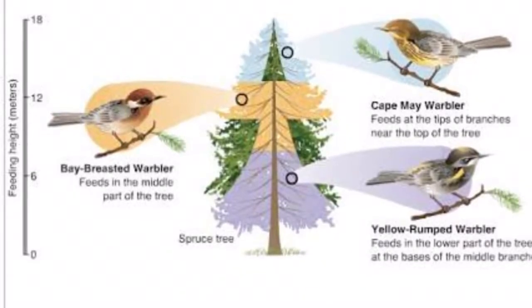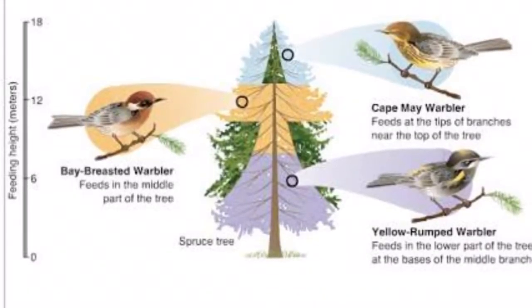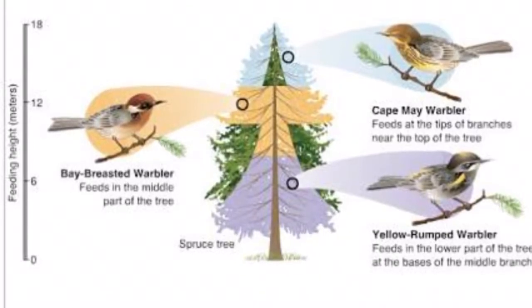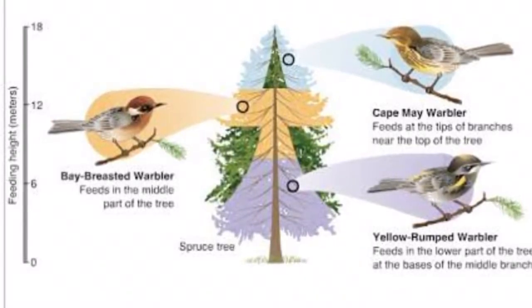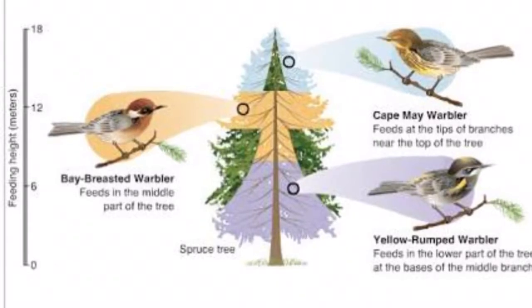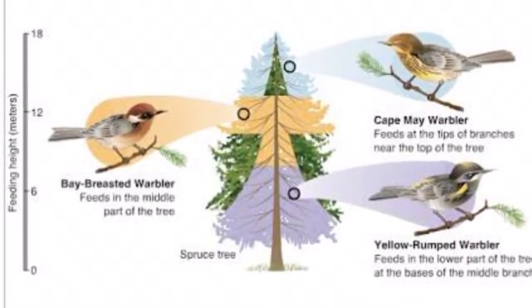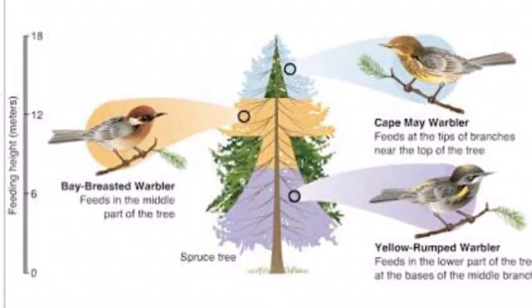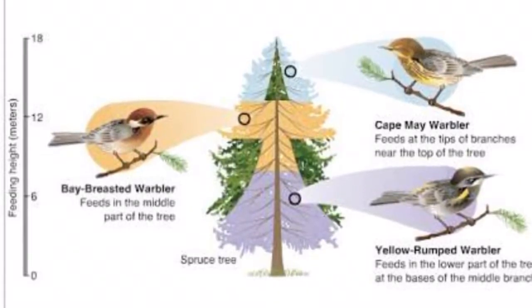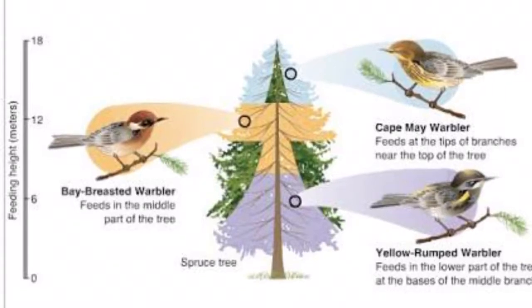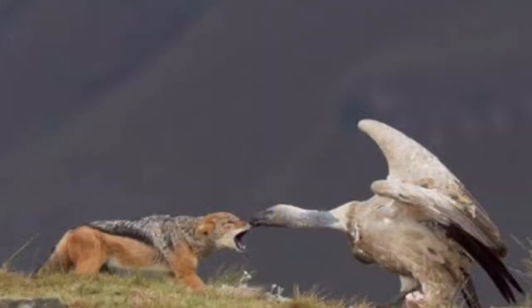Defining the niche. A niche describes not only what an organism does, but also how it interacts with biotic and abiotic factors in the environment. The term resource can refer to any necessity of life, such as water, nutrients, light, food, or space. For plants, resources can include sunlight, water, and soil nutrients.